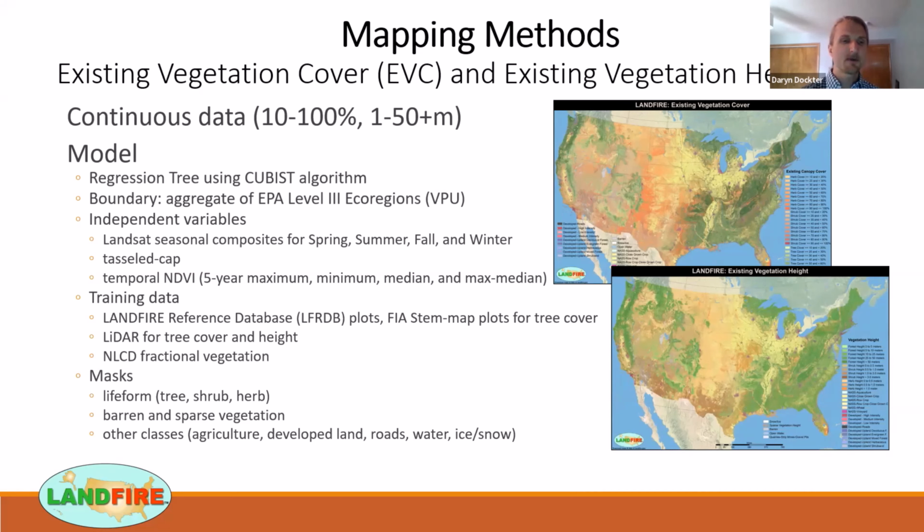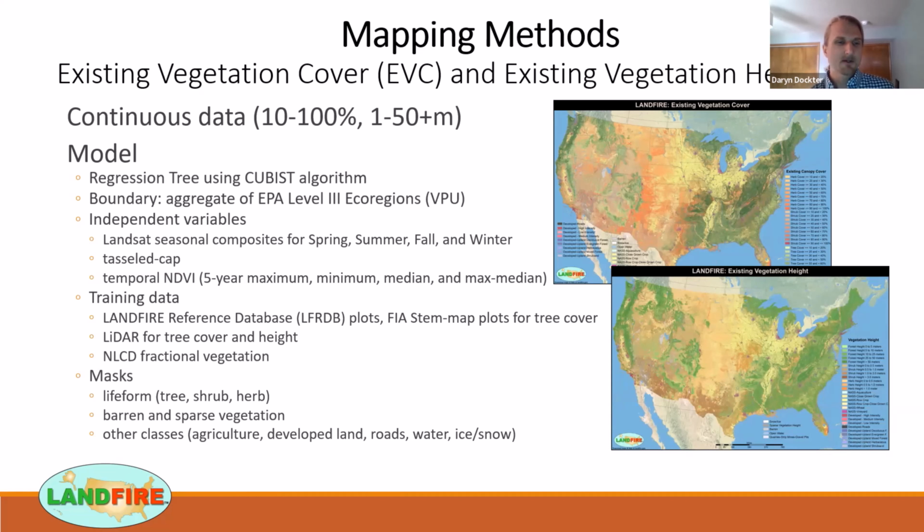For tree cover, starting with ReMap, we did incorporate LiDAR, processing that to a grid to train the models as well. Basically taking all first returns within that point cloud above 3 meters, dividing it by all first returns. That is a crude way to get cover, but if anyone is familiar with LiDAR, it's very dense and very good data. So it did work, it did improve and help the models quite a bit, to the point where really the LiDAR is driving the tree cover and height models. For tree height, we use the 95th percentile of that point cloud.